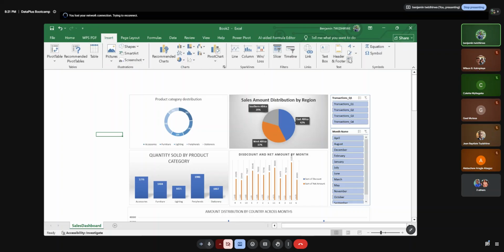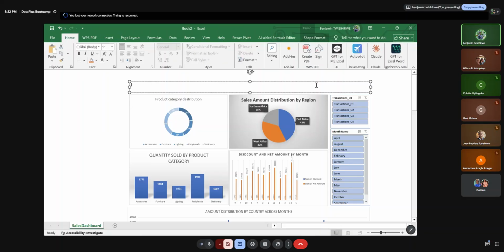There is this text box. Click on it, and then you are going to draw where you want to put your heading. Then I can do like this. Okay. After doing like this, then I type.